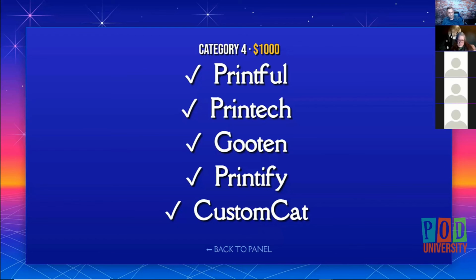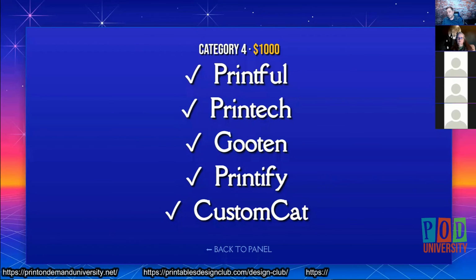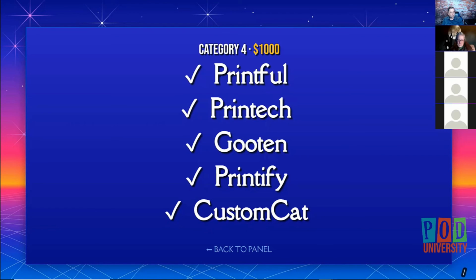Gooten, I think that's the way you pronounce it. They have mostly sublimation products. They tend to be on the expensive side, but I heard that the quality is very good, although they really messed up with the masks. Custom Cat and Printify have masks, so you can use either one to sell masks on Etsy today. You can create products for either one of them. But these are the 5 companies that I know have integrations where you don't need a Shopify store.